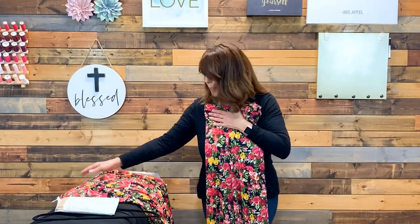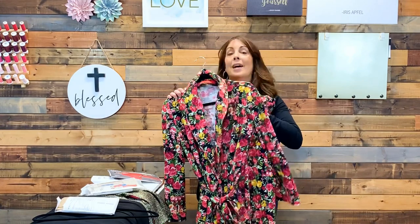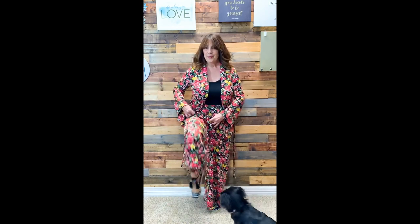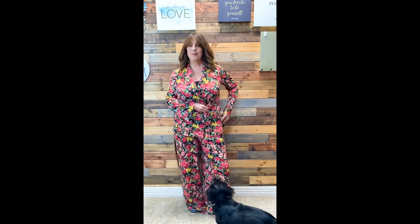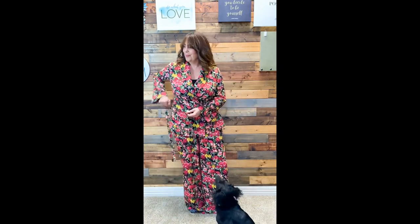I love the pants — I just don't love them with the jacket. It's just too much. But it's a way for me to get more color in, and either piece works great as a separate. We get a little bonus shot of my dog Tandy — I think she was hanging out with me because it was raining outside. I have flats on there; I figured I'd wear some Betsy Johnson shoes since I'm wearing a Betsy Johnson design. I would like the whole outfit better with heels, though I do think it's just a little too much overall.